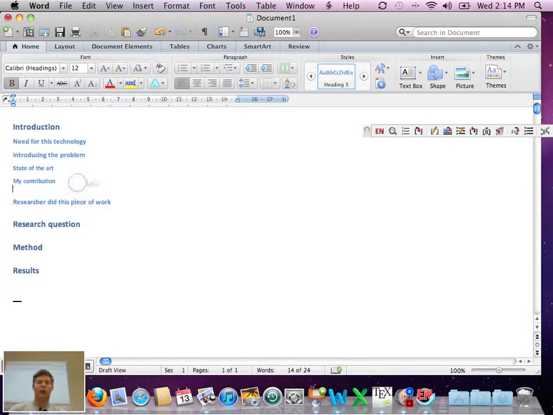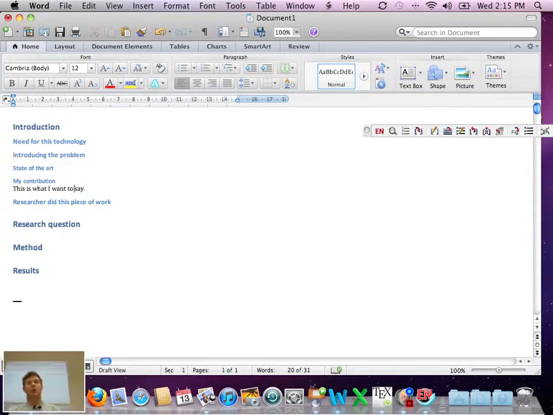So now you can start actually writing in the normal text. This is what I want to say, right? So you first create the outline, the structure of the document, and then you start putting the meat onto the skeleton.